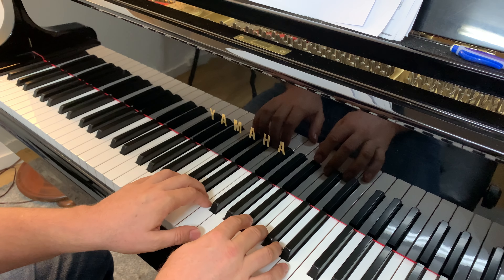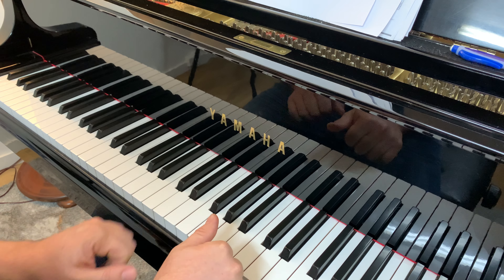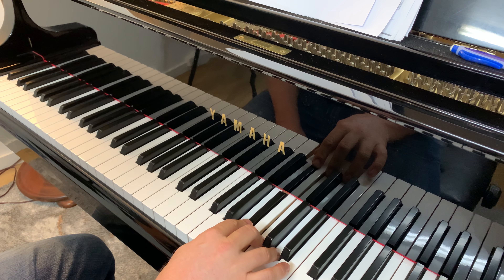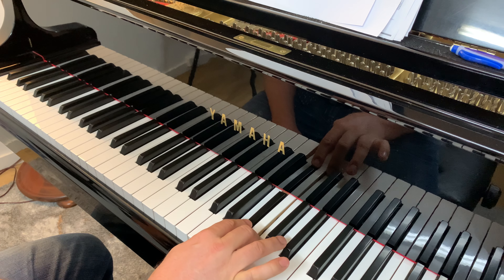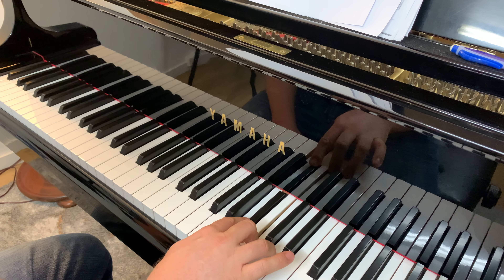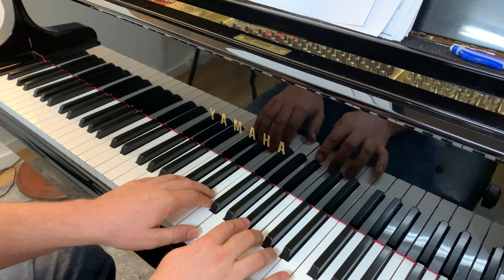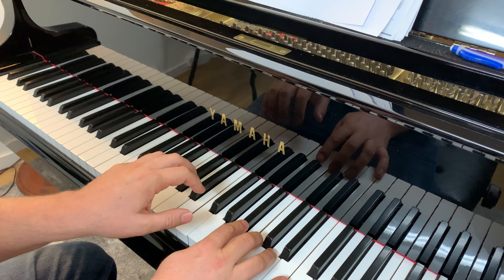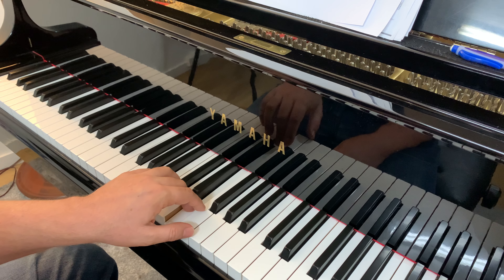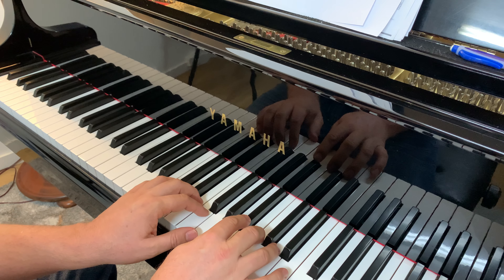Some things to remember: once you've got your hand set up, just stay on the keys. Keep your 1 on A in the right hand, and stay on all these keys — sometimes you'll play D, sometimes C, fingers 2 and 1. You won't need the pinky; just stay on those four notes: fingers 1 2 3 4. The left hand is going to use all the fingers — C D E F G — you might know that from your C position, pinkies on C. The trick is to keep both hands on the keys with all the notes covered.